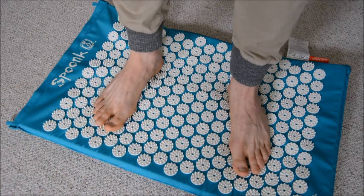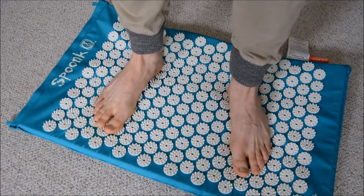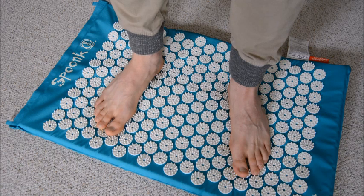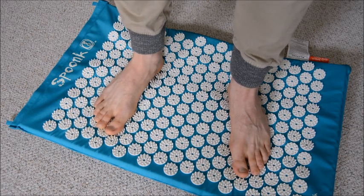So you can also use the mat on your feet, like I am right now. I know Spoonk recommends that you do it with socks on, but my feet are quite tough, and I actually really enjoy doing it in my bare feet. It's not too intense at all. And I'll often stand on it just like this for 10 to 15 minutes. Sometimes I'll do it after I've finished up a run, and it's just a super cool feeling when you step off and all the blood's rushing into your feet.